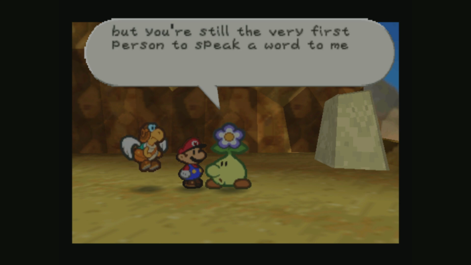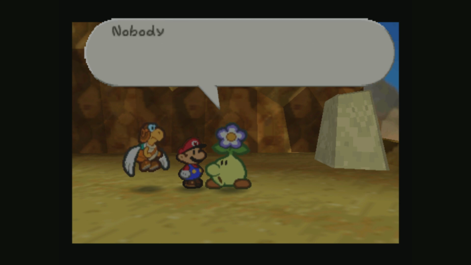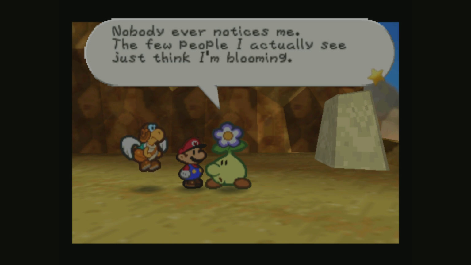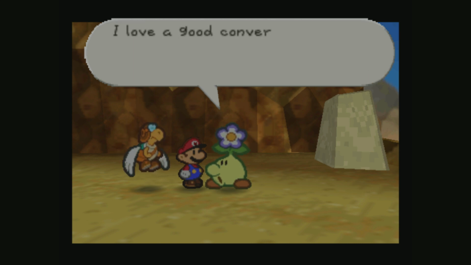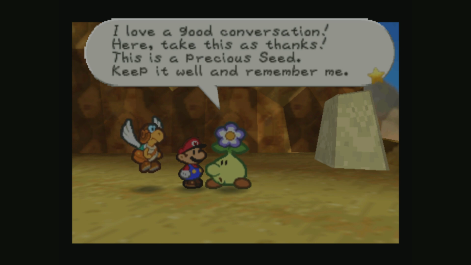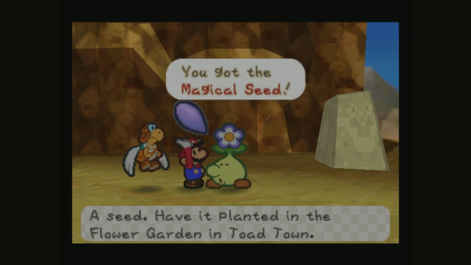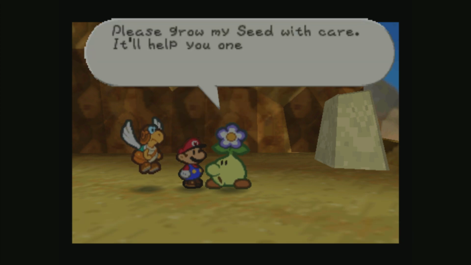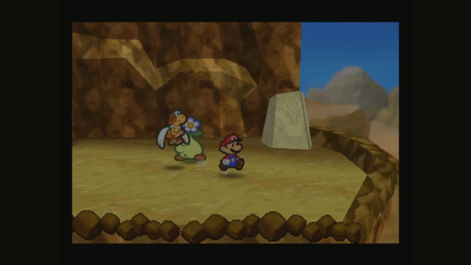But you're still the very first person to speak a word to me. Nobody ever notices me. The few people I actually see just think I'm blooming. I love a good conversation. Here, take this as thanks. This is a precious seed. Keep it well and remember me. You got the Miracle Seed. You gotta plant it in the flower garden at Toad Town. Please grow my seed with care. It'll help you one day. Thank you.